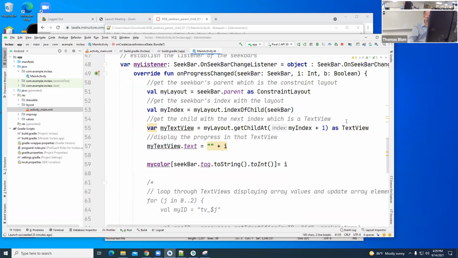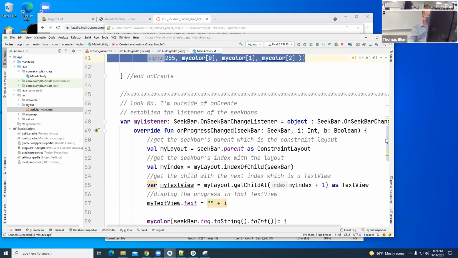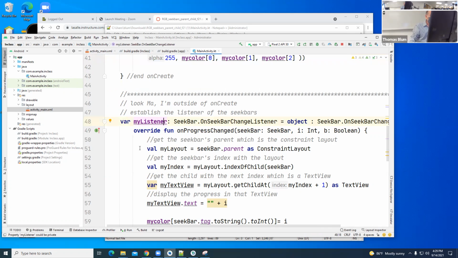Okay. And then I don't have to do all that parsing that was like making your head spin just a minute ago. So here I am in the listener. I have my Seekbar, and I say, who's your parent?